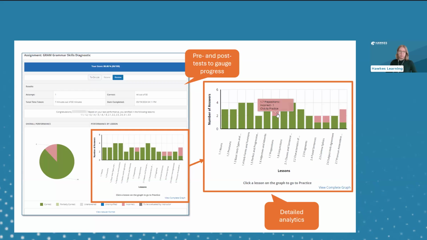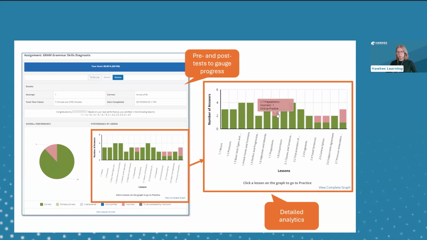They will get a graph, they'll get a breakdown of all the lessons that they were working through, which ones they got correct, which ones they got incorrect, and they can actually click on this bar graph here. They can select the lesson where they got some questions incorrect and be taken straight into practice mode to beef up and review on the questions that they missed. And these diagnostics can be used in multiple different ways, especially I would recommend as pre or post tests.